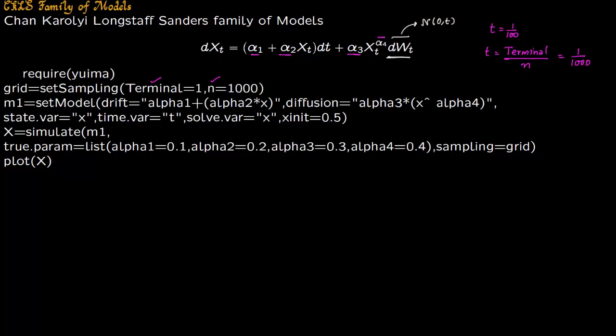Now generally what big banks do is they take this t as one. They will take t as one and repeatedly draw this Brownian motion from normal zero one. And why they do it is that they simulate it day by day. So you are just taking the stock price, counting the stock price or the interest rate at the end of the day. You're counting it once every day. When you're simulating something, you're simulating the prices at the end of the day, so you're forgetting about what happens in between the day. That is why they take it as N(0,1). You could say one could be one hour or something. This is a very qualitative judgment of what time is.